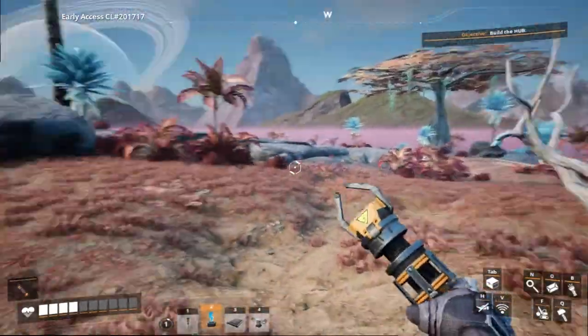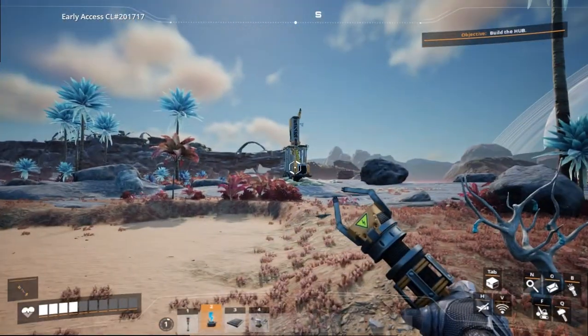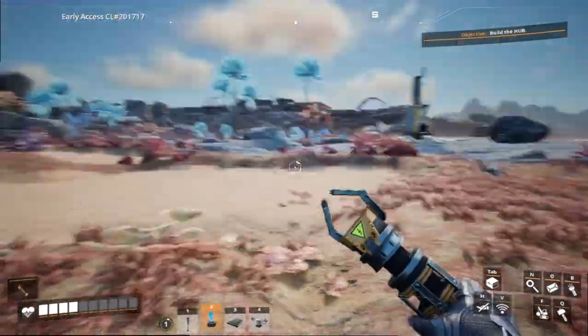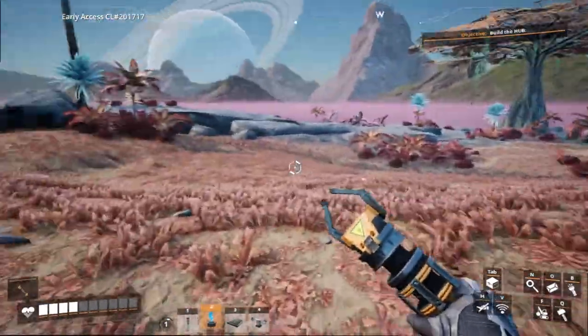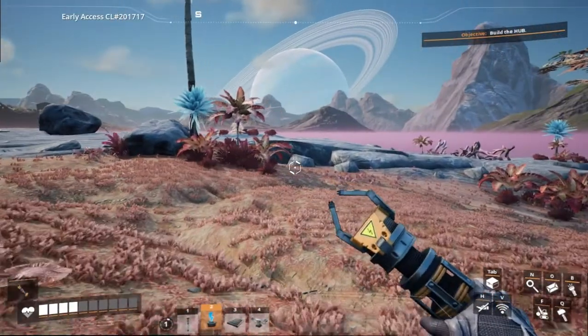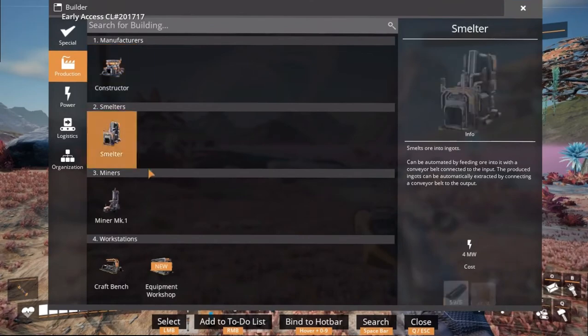And let's take a look here. So we've got our iron over there, our limestone here, and our copper up the hill. So I think maybe right here around this big empty space would be a great spot to start sticking down our hub and then setting up our power production.